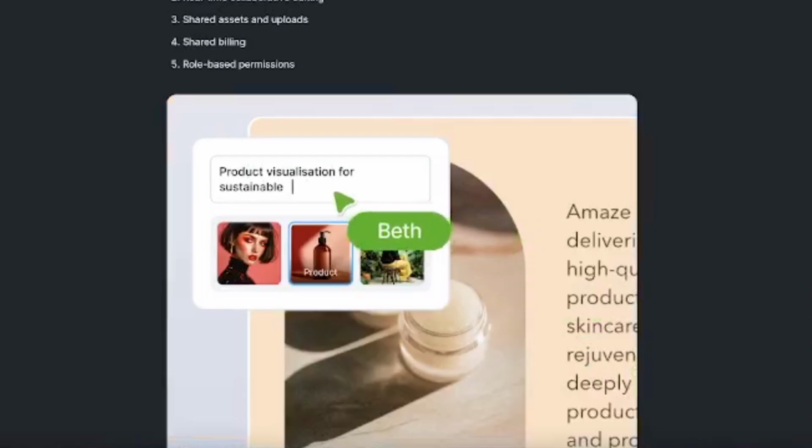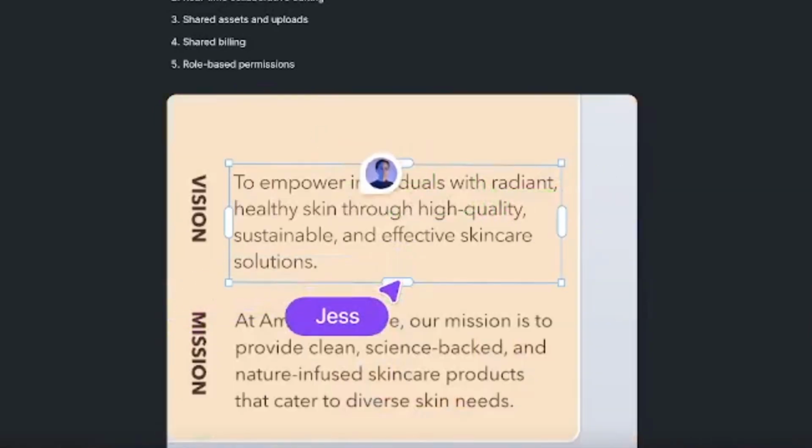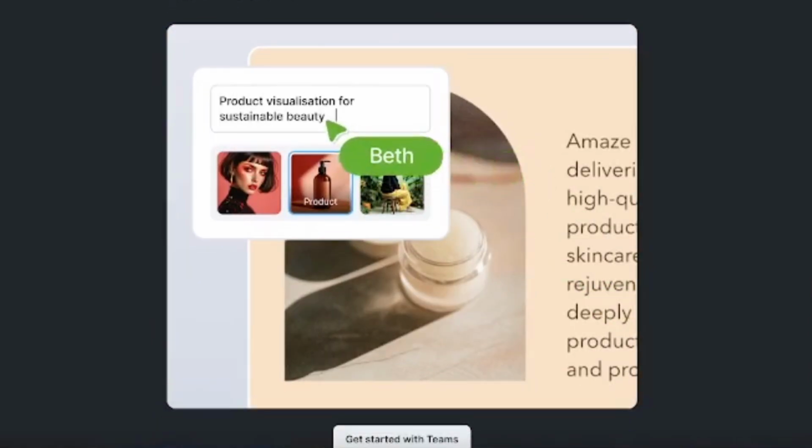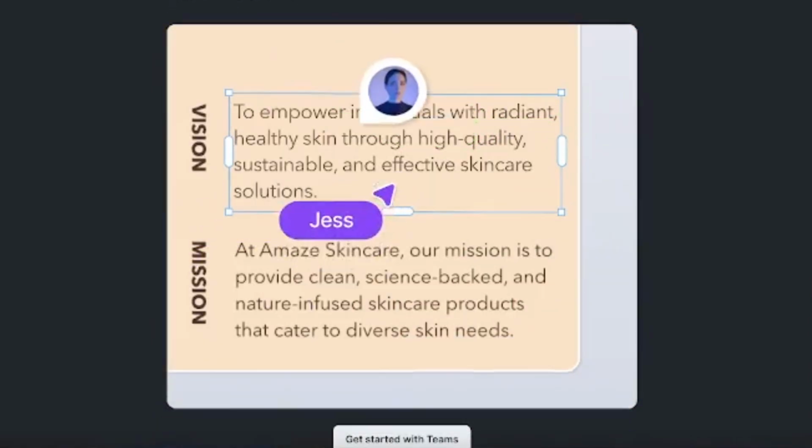So the vector editing suite is finally here, and I'm here for it. You can literally use Kittl's precise tools. You can reshape your graphics. You can manipulate your text, your fonts, and so much more to vectorize your own unique design. Kittl even has this thing called Kittl Teams where you can collaborate with your teammates, people on your design team, and you can show each other work and edit in real time together if you don't live in the same place or if you're not in the same office.